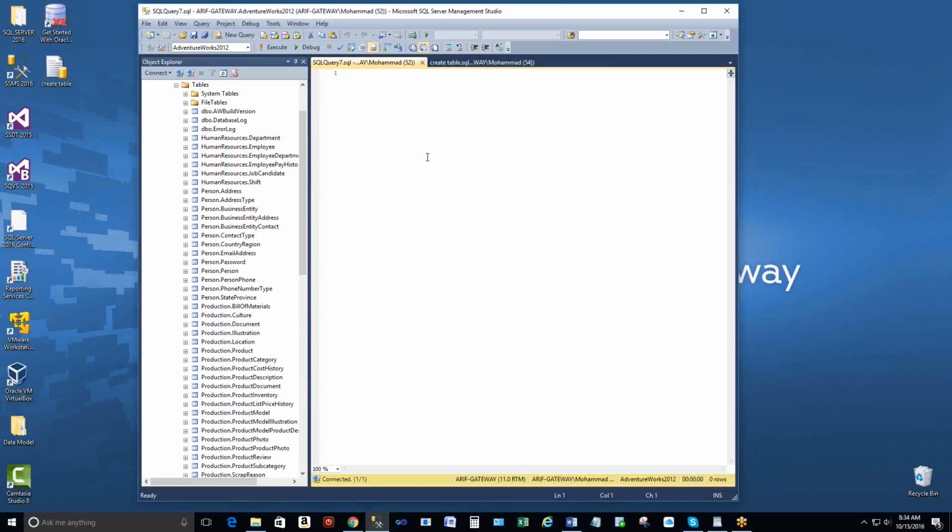SQL is mostly concentrated on joining. Most of the concentration will be on joining, and then set operators, union or intersect. In joining, they usually ask what kind of join you use, how you use it, why you use it. Union, what's the difference between union and union all, those things. Basically, if you know joining, it's good enough. That's important.